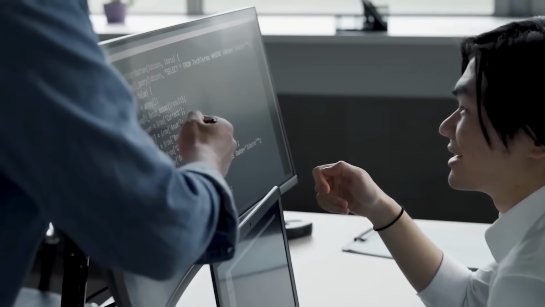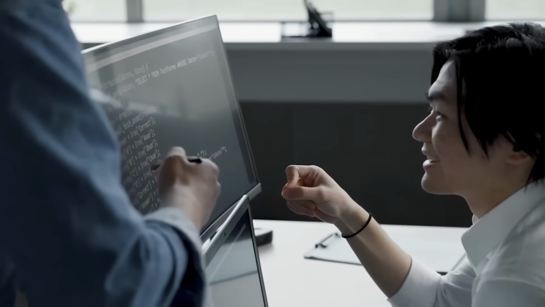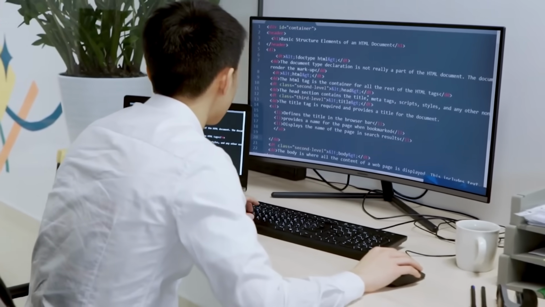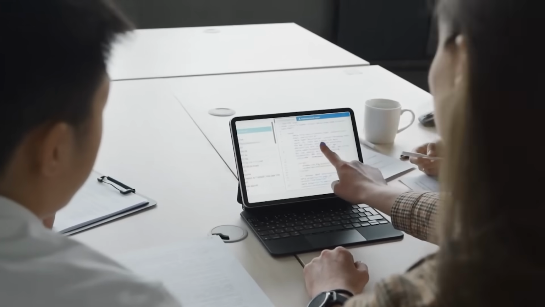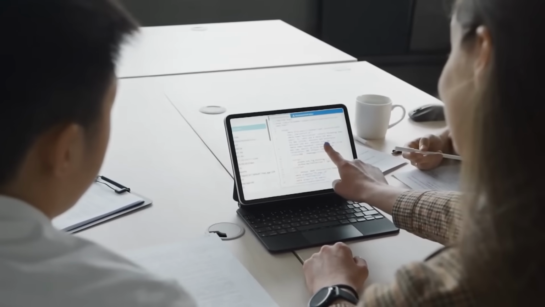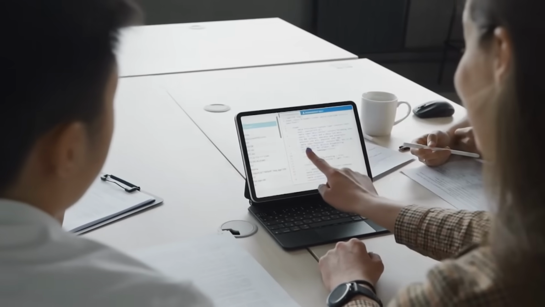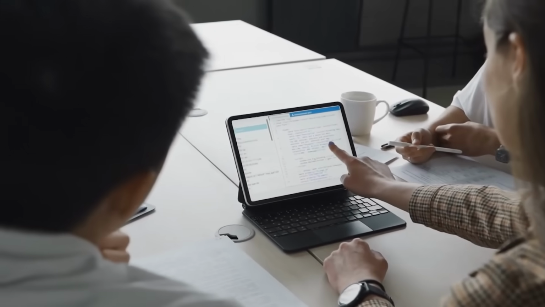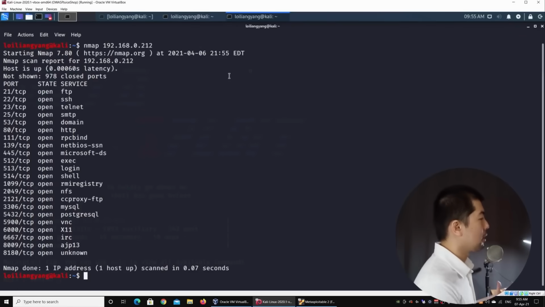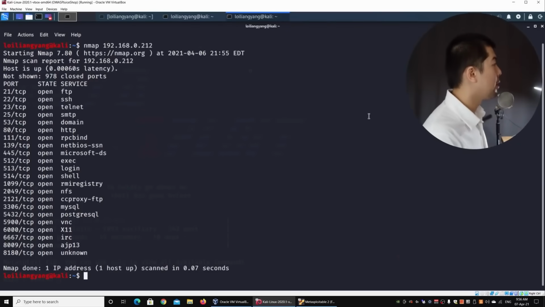Here's the beauty of Metasploit. It's not just about finding problems. It's about understanding them and learning how to mitigate them effectively. We can use Metasploit to demonstrate how to patch and protect against the vulnerability we discovered. This ensures that your network becomes more robust and resilient against cyber threats. With Metasploit in your toolkit, you can be the digital hero who defends against cyber threats and safeguards the digital realm.